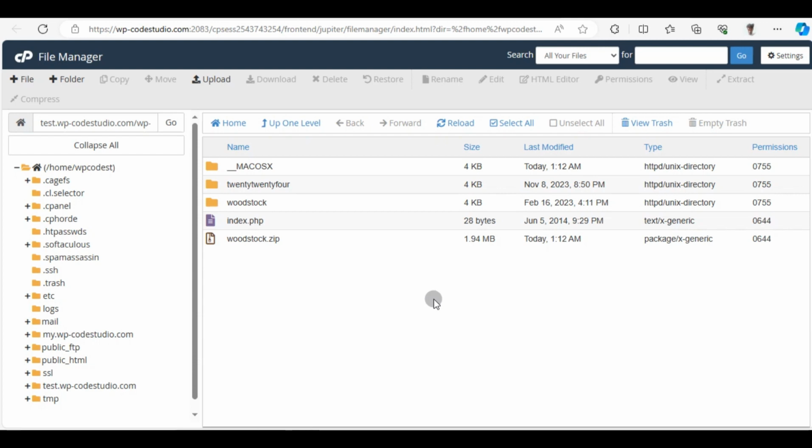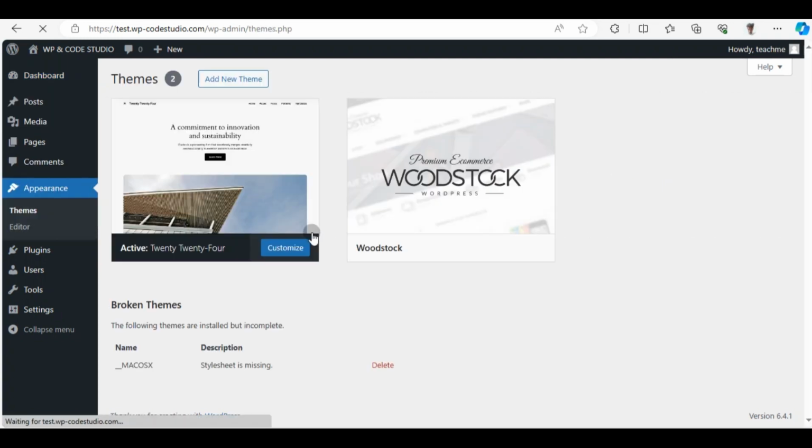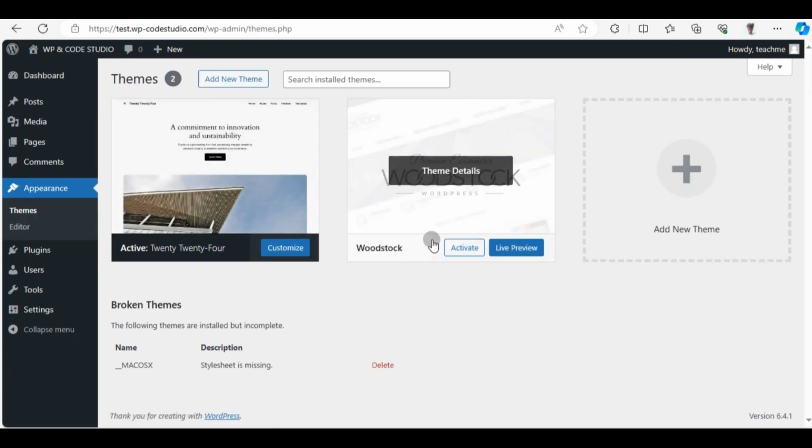For that we need to get back to our admin panel. Inside our WordPress admin panel, we have to visit the theme options. Just hover on Appearance and then you can see the Themes option. Click on it, and here we can see that theme. We just need to activate this theme with one click.